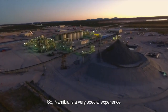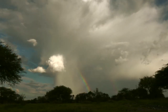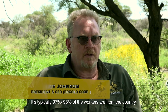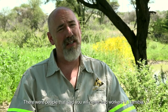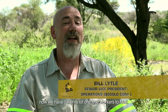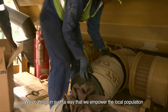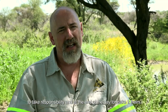Namibia is a very special experience and it embodies all the things we're trying to do. We're unusual in the lack of expats we have working in our mines — typically 97–98% of the workers are from the country, and our goal is ultimately 100%. There were people that said you'll never find workers in Namibia. We found those workers, and we've now taken many of them to Mali, where they are the trainers, passing on the B2 legacy and empowering the local population to take responsibility.